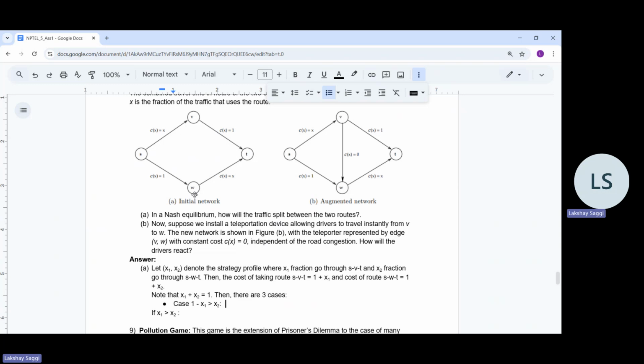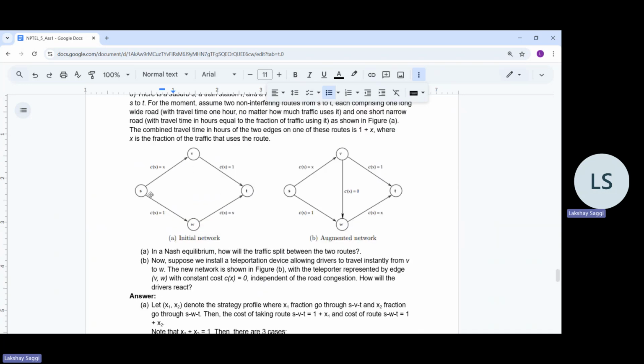So what this means is that there will exist some very small number of people. Let's just consider any one person who is in the traffic, right? If that person decides to switch from this part to this part, then that person will be paying almost like 1 plus x2 cost only, because let's say the number of people is very large; if something changes by 1 by n, where n is very large, it does not matter.